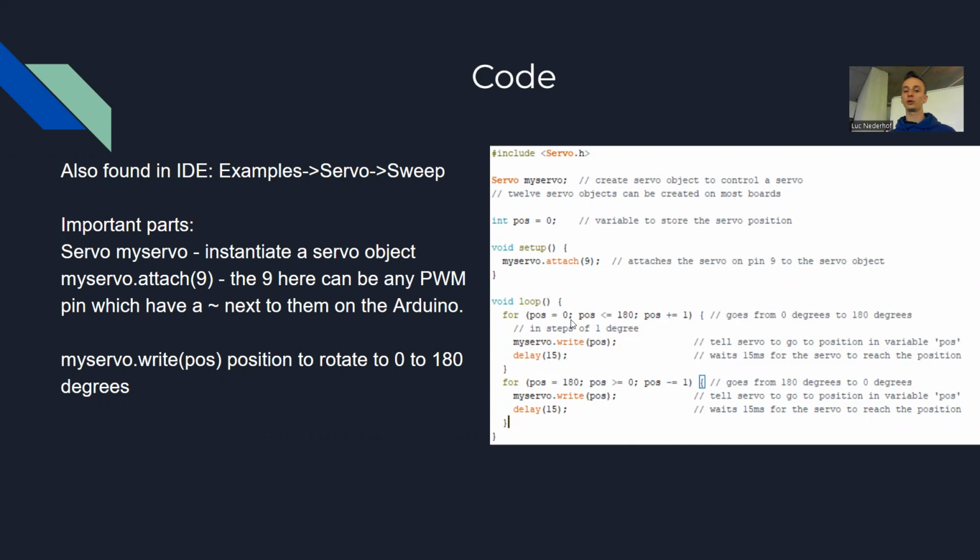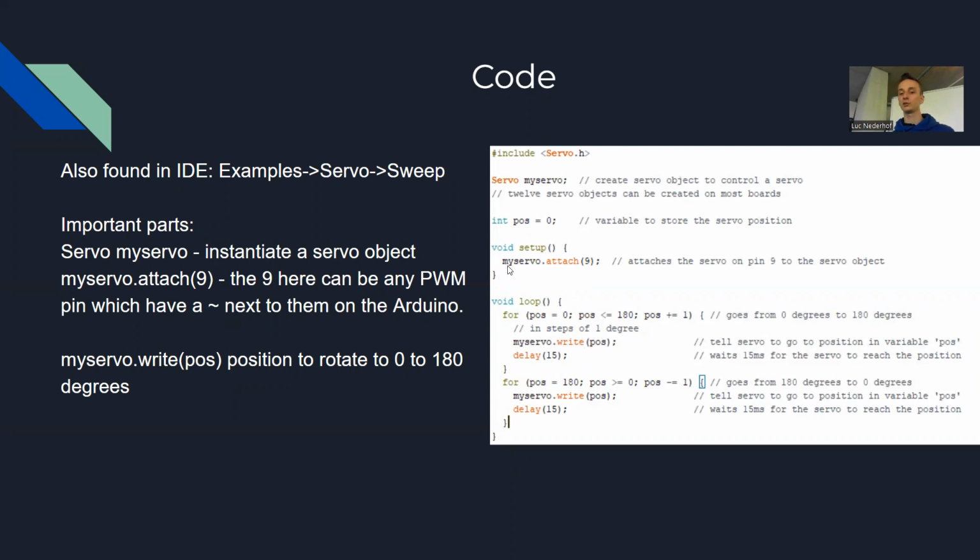All this program is doing is essentially going, okay, my initial position is 0, and while it's less than or equal to 180, increase that position. It's going to increase its position slowly, well, I say slowly, this loop runs a lot of times per second, but it's going to increase all the way to 180. And then, once it's reached its final position, it sweeps all the way back.